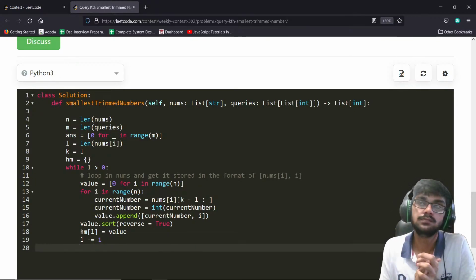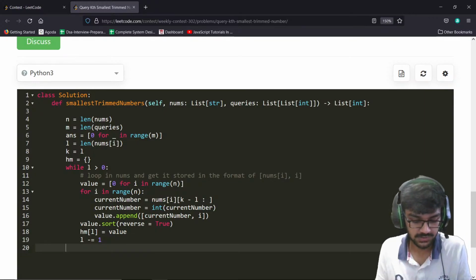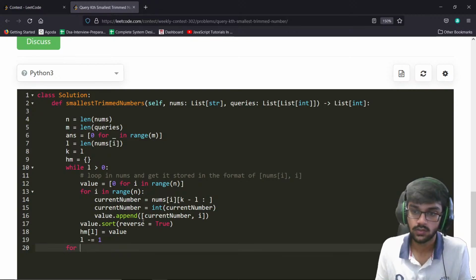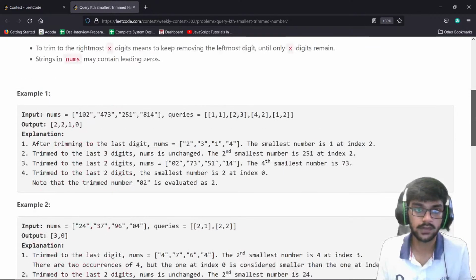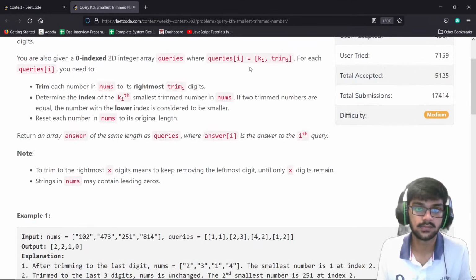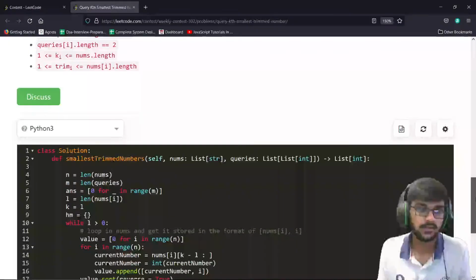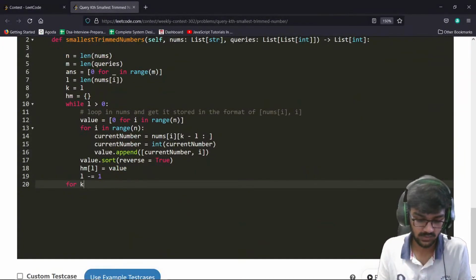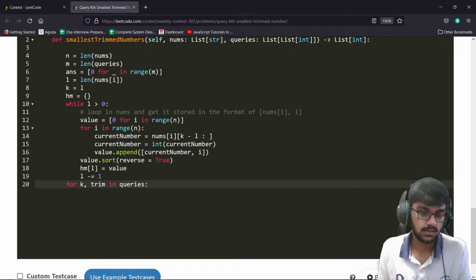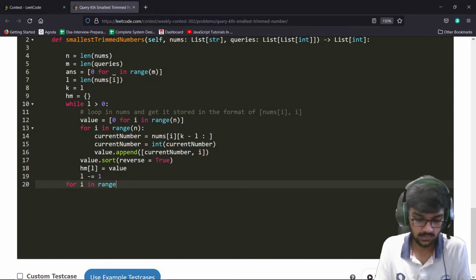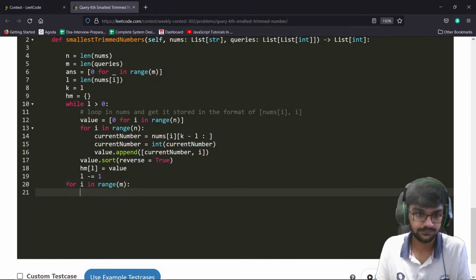Beautiful. Now what can I do now? Process the queries. So what was in the query? It was k comma q, k and trim of I. Okay, so I can say for k comma trim in queries, more formally for I in range m, what is my k value and what is my trim value?